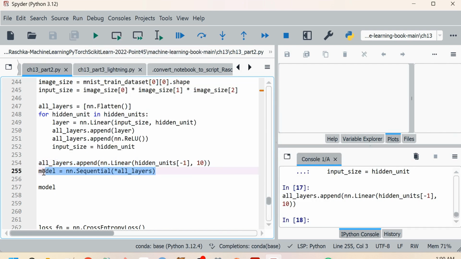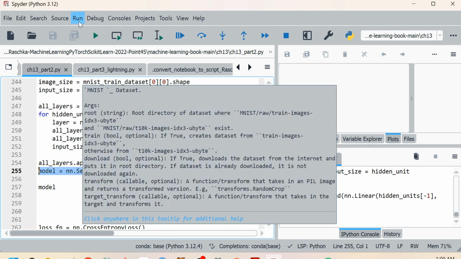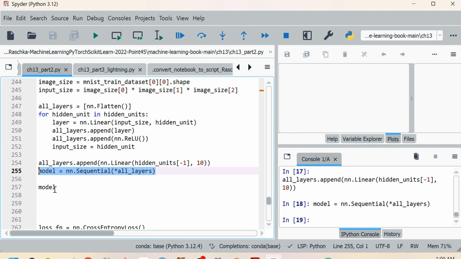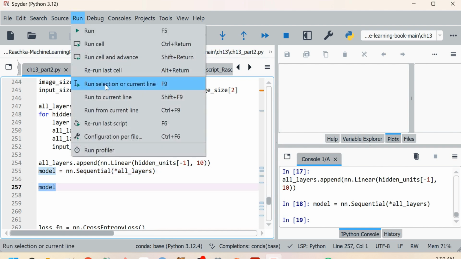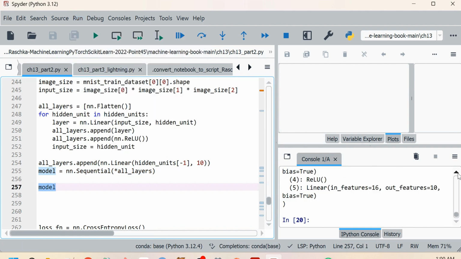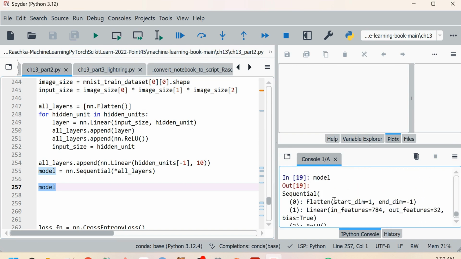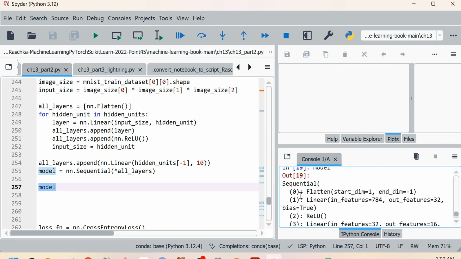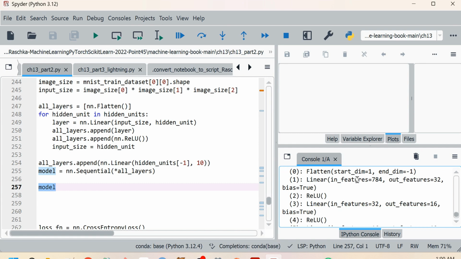Next we will use Sequential to put all these layers together. We set up this module and we show the model. So you can see the model now. Sequential, the first layer is called 0 in this model. With Flatten, we start at dimension 1, so we just make one row vector. Then the Linear layer from 784 and the output is the hidden layer.